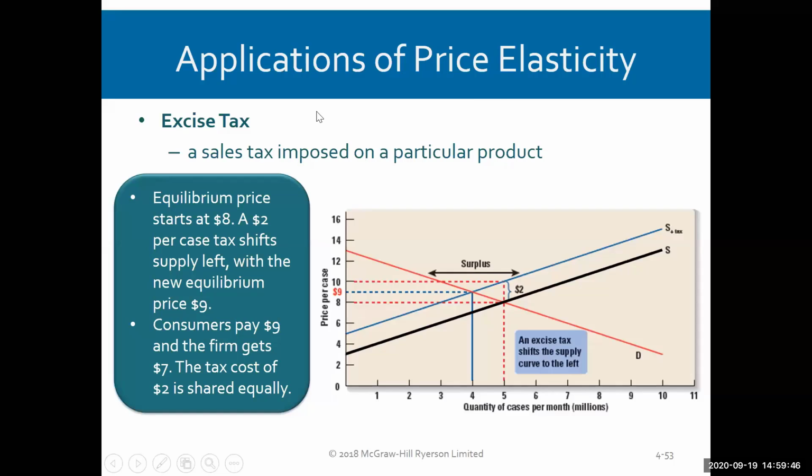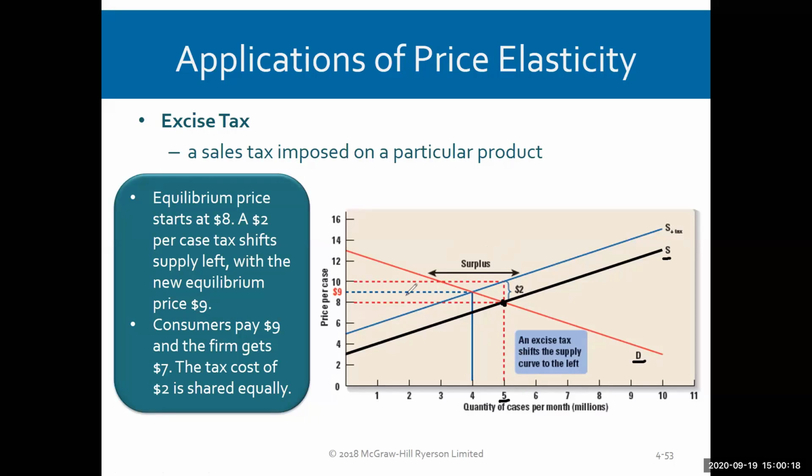So we start out with this relatively busy looking little graph, but it's actually fairly straightforward. It's just a supply shift, and we've done that. So we start off looking at the original supply curve and the original demand curve for this particular product. It's showing quantity of cases per month, millions of them. So maybe it's like a soda pop that's bad for you and the government wants to throw a tax on it to discourage consumption. So we just find the equilibrium point, which is right there, and that shows that there's 5 million cases per month of this.